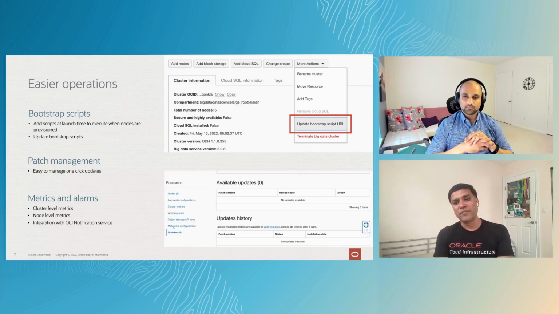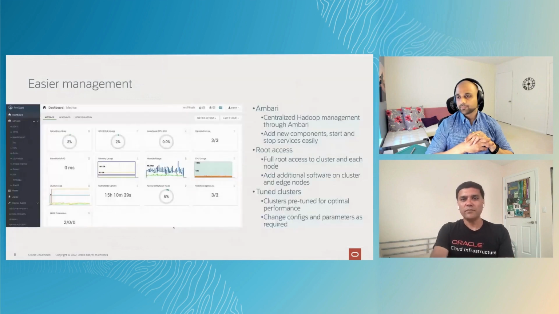You also get tighter integrations with Ambari, which is our management plane service, and not a service, I would say. It's within BDS, so it's a feature or a component of BDS, but you also get detailed metrics there as well.